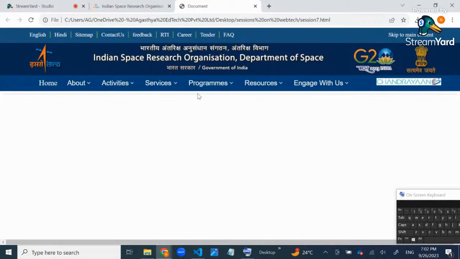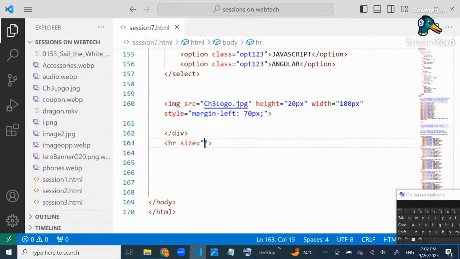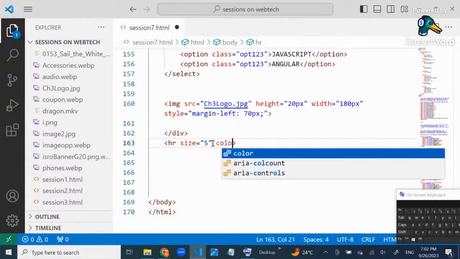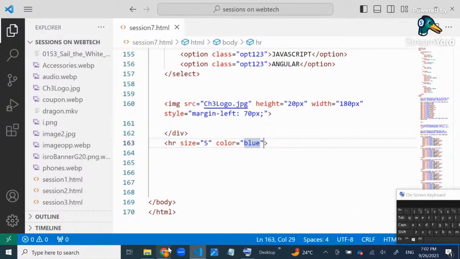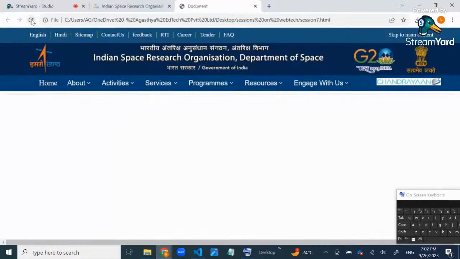So we need to make it a blue line and the thickness should be more. So I will give it as 5 units, and color I will give as blue. Save, let's see if it works or not. Refresh, yes, it is working.